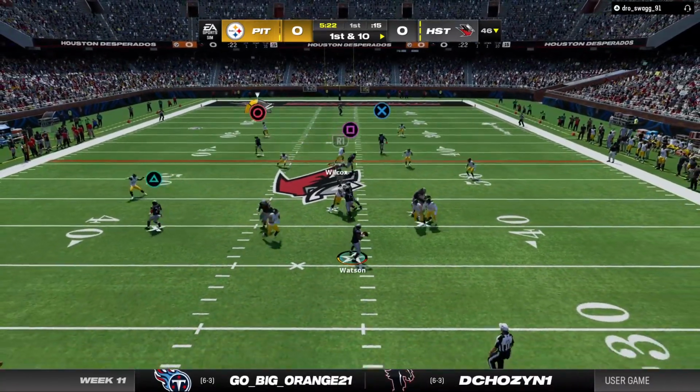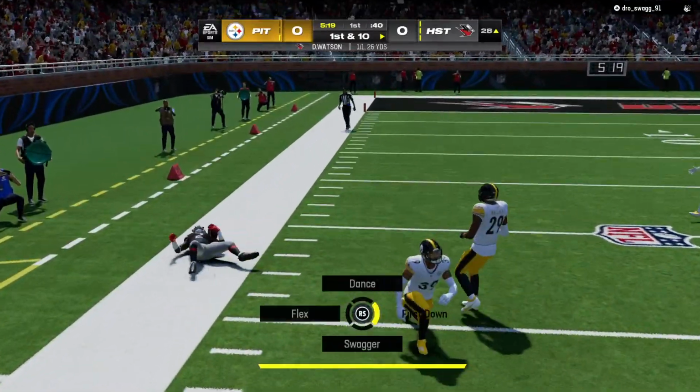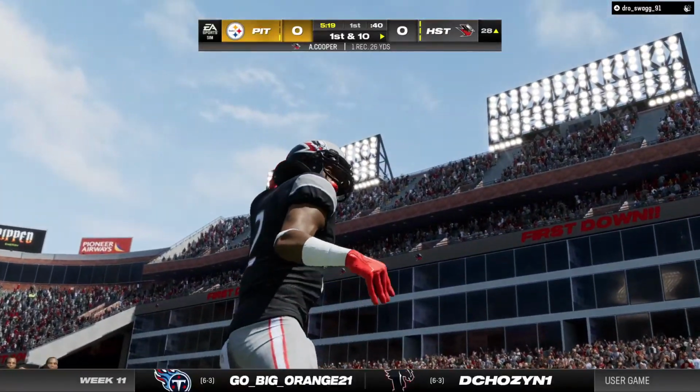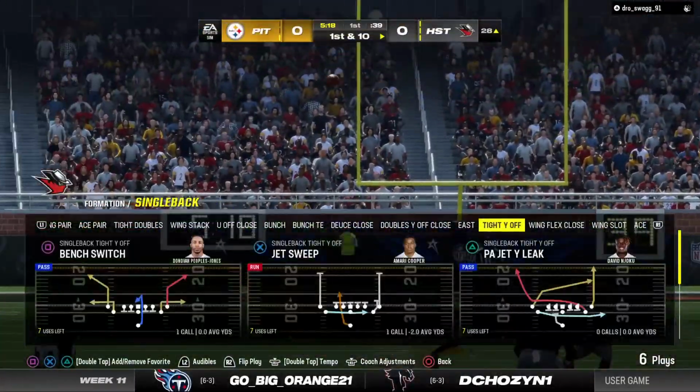Here's Watson. And there is Amari Cooper, his first catch. And he'll go down, but not before getting this inside the 30. A good pickup there, 26 yards.